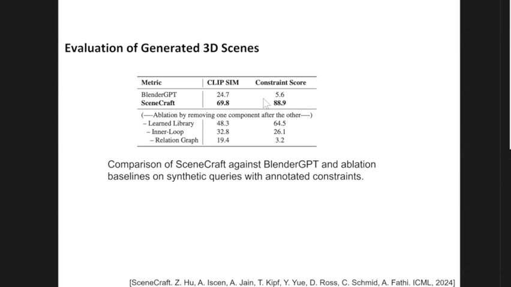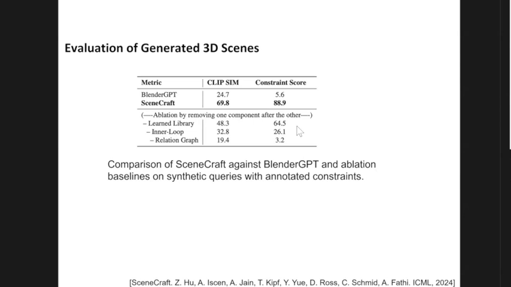And then we had these different ingredients of our approach. We have this learned library of spatial skills. If we remove it, we can see that the performance drops a bit. Here we can see the constraint score drops, and the CLIP similarity score also drops. Then if you remove the inner refinement loop, you can see that this results in a very significant drop, because we don't have any of this verification anymore.